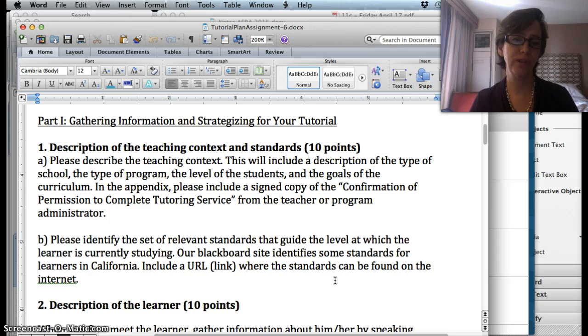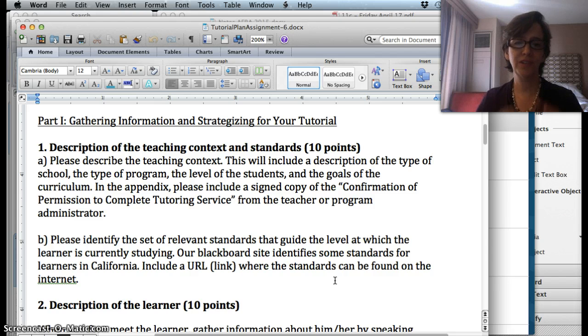So for example, if you're tutoring someone in California, who's in the K-12 context, then Common Core and the ELD standards are those that are most relevant to your learner. And also just the idea of what grade level are they at? So if it's a fourth grade learner who's a beginning English language learner, then the fourth grade Common Core standards are relevant, as well as the ELD standards for a beginner learner, okay? So you want to look at those different things.